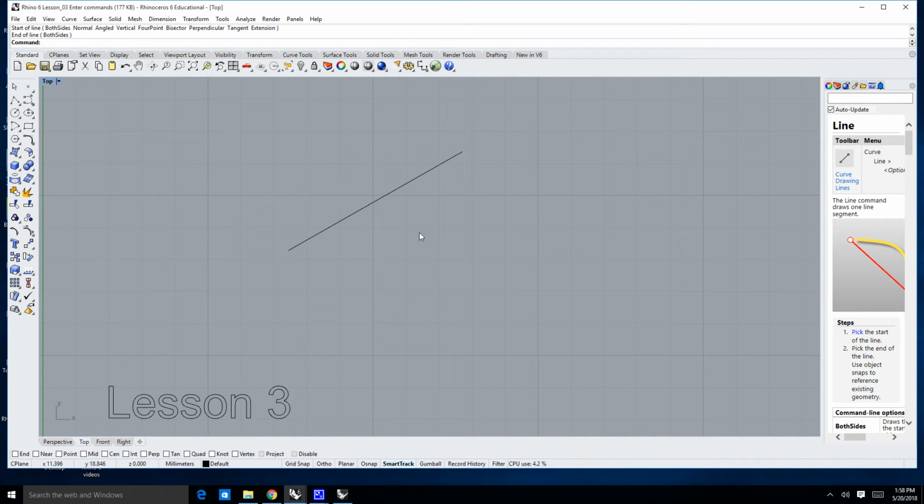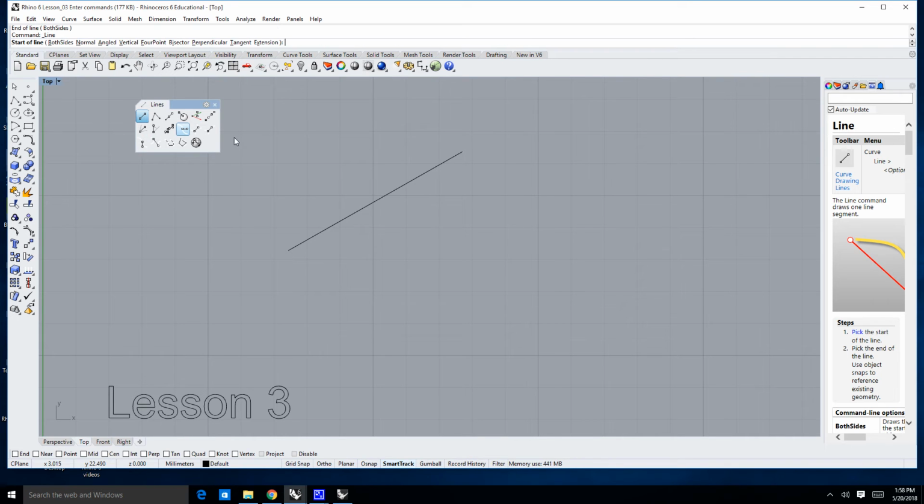Now, if I left click again, nothing's going to happen. Nothing's going to happen until I either hit the space bar or the enter command, or in this case, I could go up here. I can cascade by clicking on the little triangle, drag this thing out, and I can click on this very first icon right here, which is a single line.